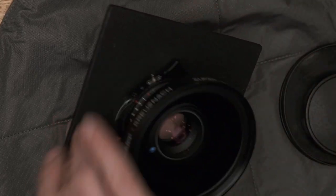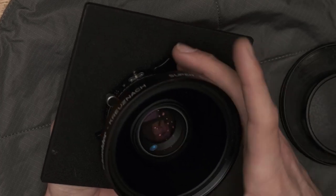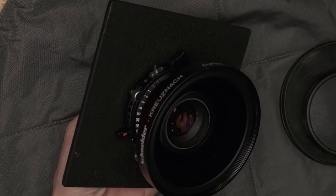The only downside about having the preview lever is we have to remember to close the lens. If I don't close the lens, I could accidentally let some light into my film. There are a lot of things that can happen by accident with large format lenses, especially when you're getting started.